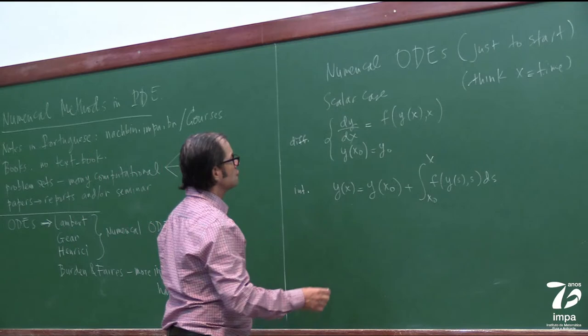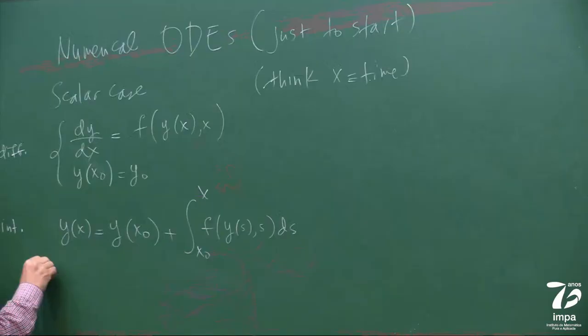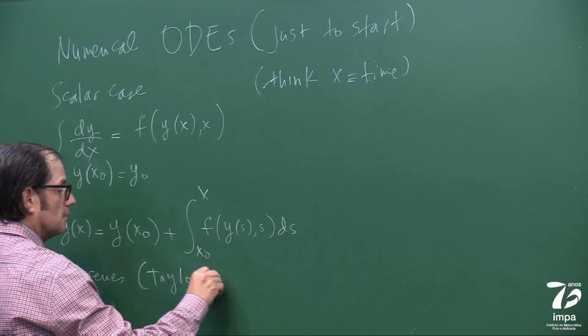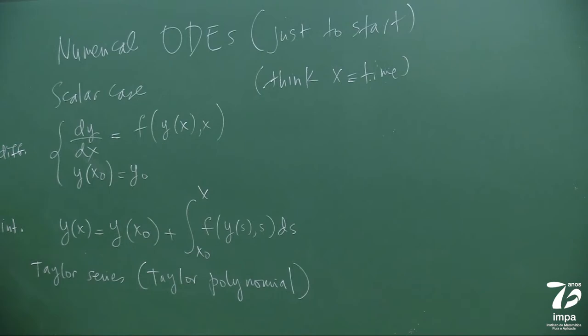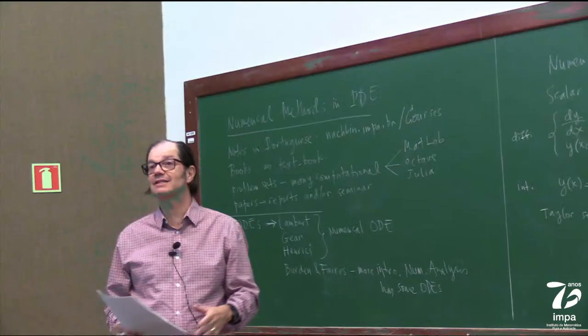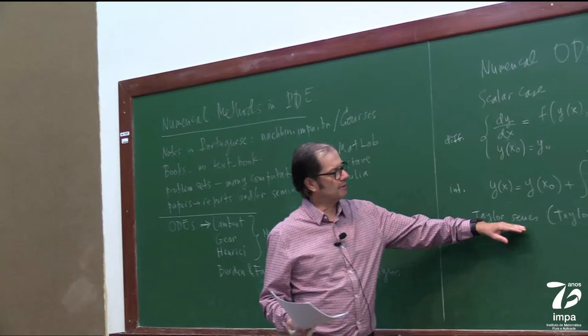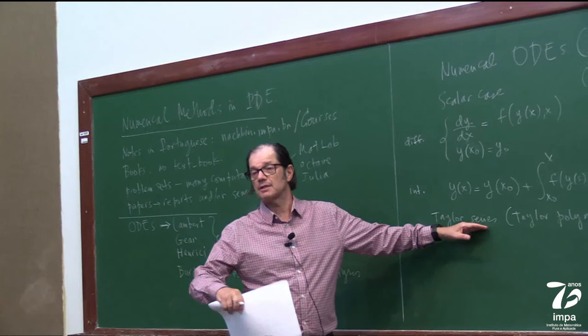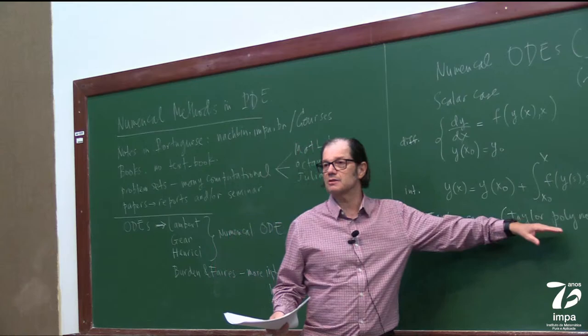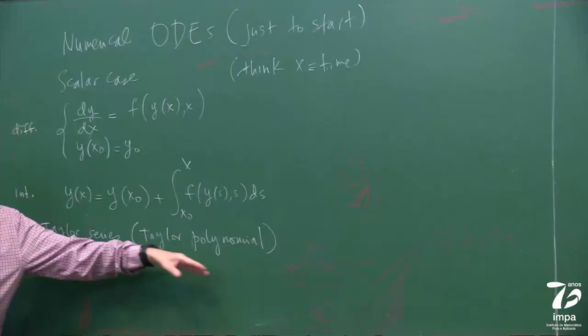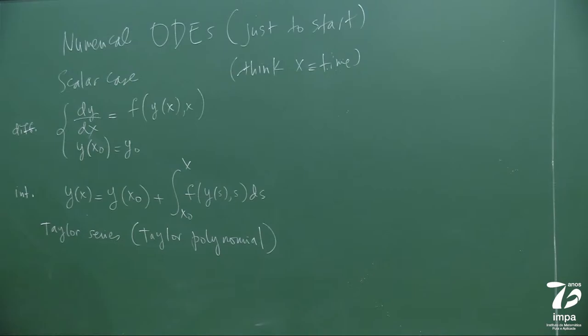So usually, in most of the methods, not all, we use Taylor series, or more appropriately speaking, you'll see why, Taylor polynomial. Why? I'm going to be a little sketchy in the beginning because it's more introductory. If you have any doubts, please stop and ask me. Well, I can do a Taylor series expansion, but since I'm going to truncate it, and I'm going to talk about truncation error, a Taylor series that I truncate is basically a Taylor polynomial, and for the Taylor polynomial we actually have an exact formula for the error. So that's very good, right? So we can think of it whatever way we want.